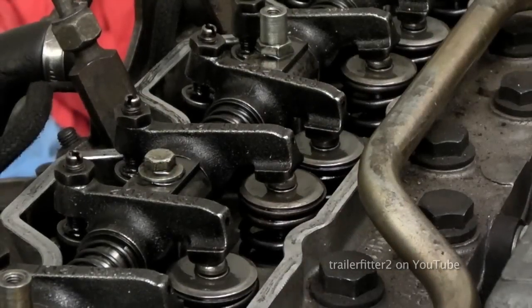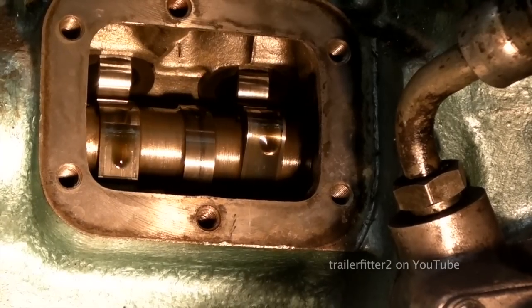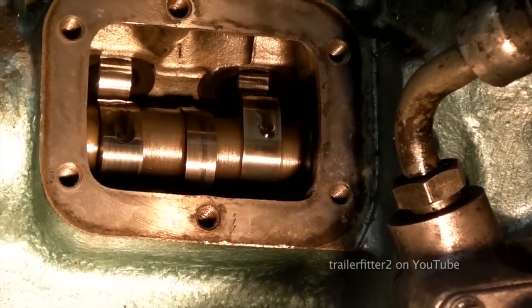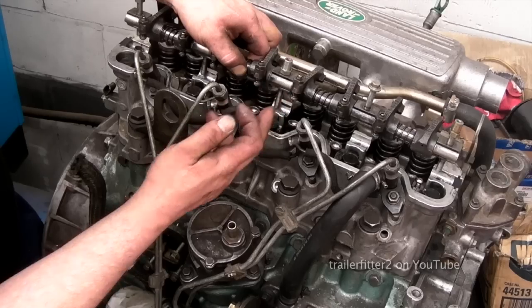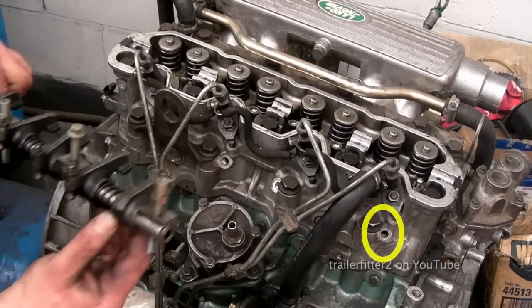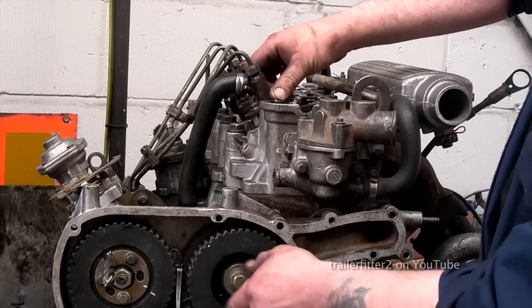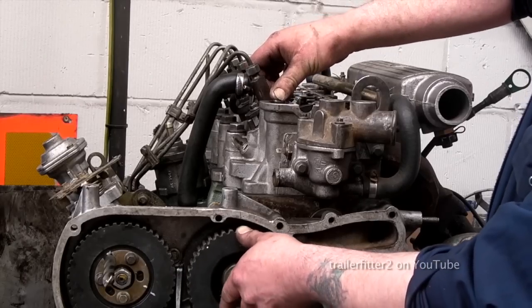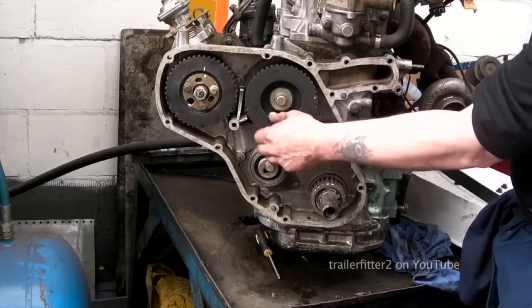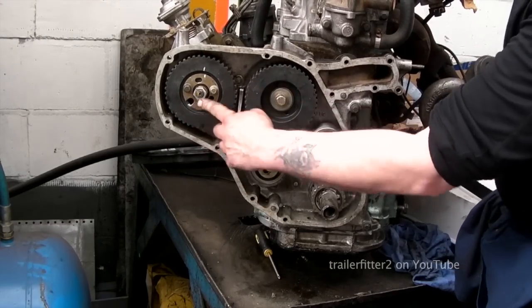We took the rocker shaft off because the valves, as you can see, are actually protruding into the combustion area. With the cam lift on this, it's impossible to turn anything around fully. So we've removed this, and I've also removed these four glow plugs to make sure that I have as little resistance as possible. So we're looking at the camshaft here. You can see the lift, and this is as free as a daisy. What we need to do is set it along with the fuel injection pump and the crankshaft.